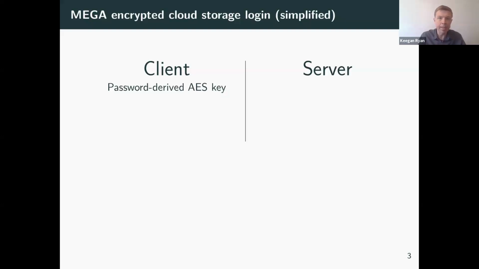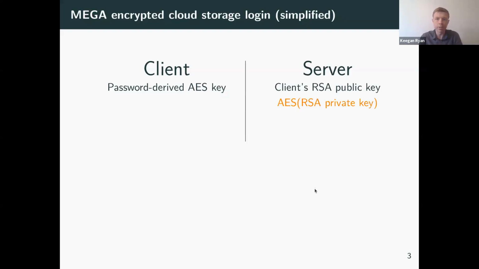And recall that because Mega is an encrypted system, we need to make sure that the client has the encryption keys that they need and that the server cannot see the plaintext data. And one of the problems with encrypted cloud storage systems is the problem of logging in on a new system where you don't have all the same key material stored. In fact, the only secret material that the client has when logging in from a new system is their password, or maybe an AES key derived from their password. And they have to somehow use this to bootstrap the remainder of the key material that they need to decrypt their files. So the server can't store the key material directly.